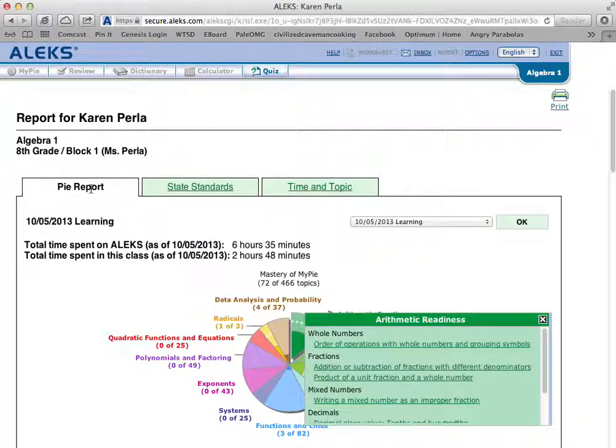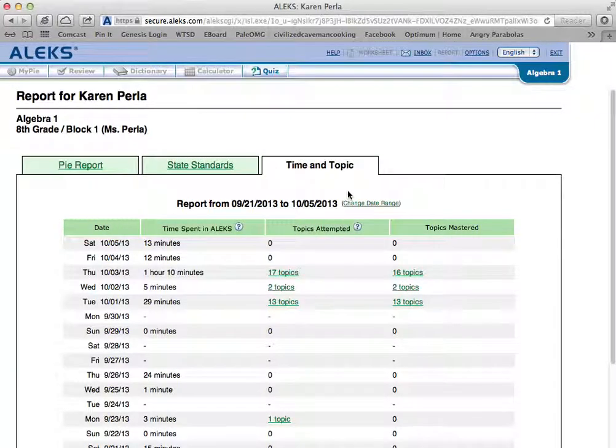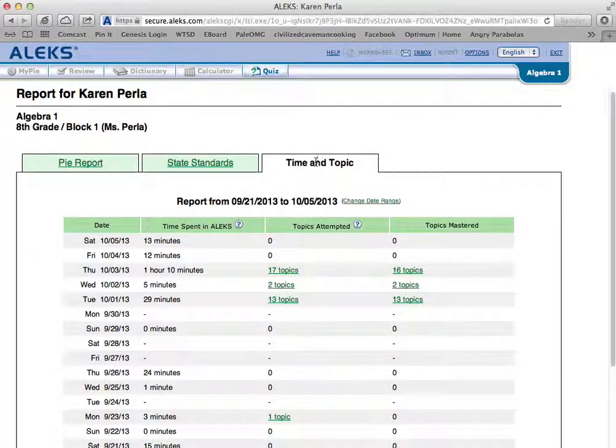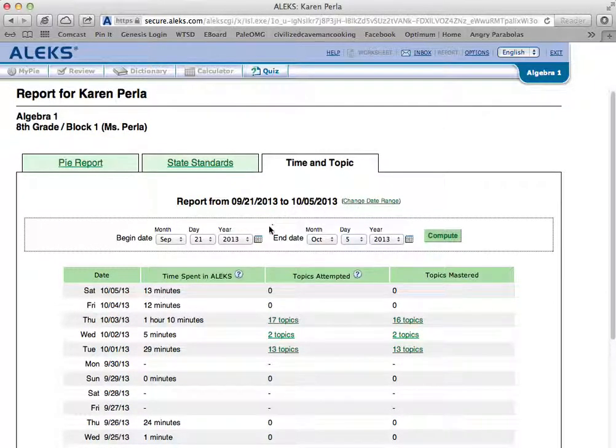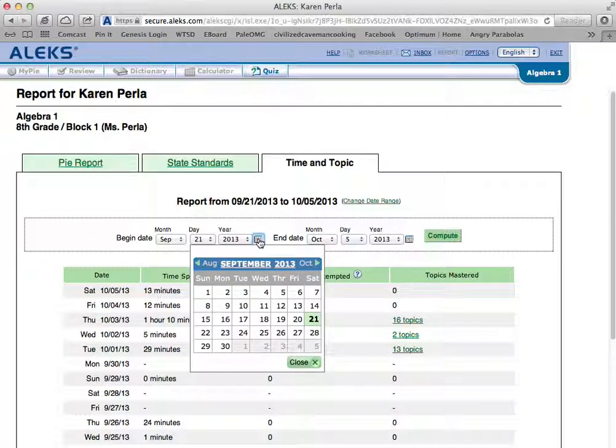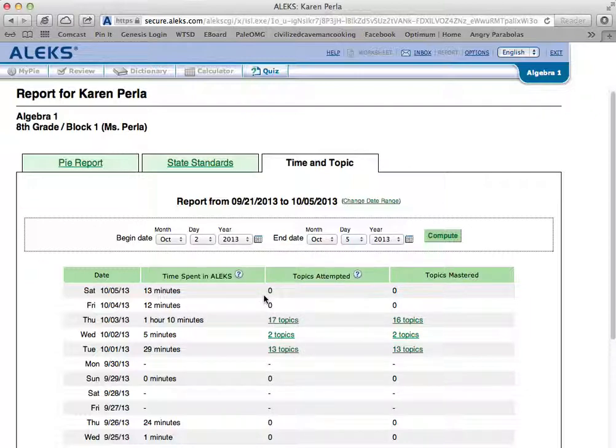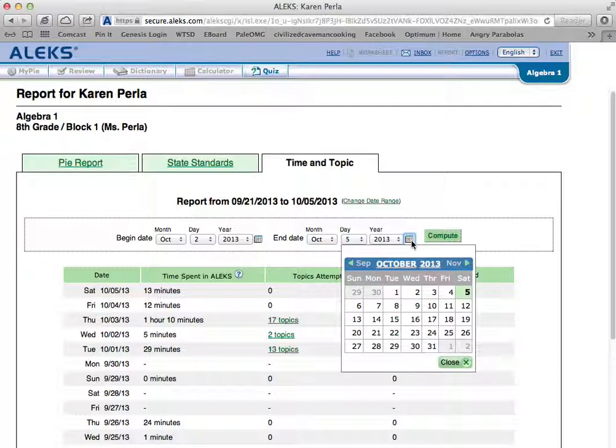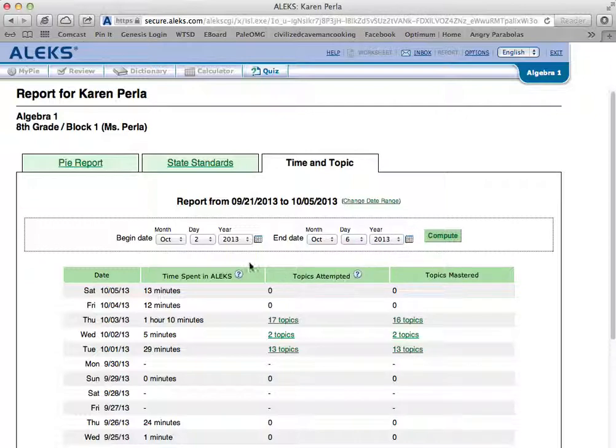All right. One last thing I wanted to show you. There is a second requirement for the homework assignment. Not only do you have to complete 25%, you also have to master 10 topics. So you go all the way to the top of your report, click on time and topic, and I'll just show you this now because you're going to have to be within date ranges in order to see how many topics you've accomplished. I assigned this homework on Thursday, but let me just pretend like I assigned it on Wednesday. And the due date is this upcoming Sunday.